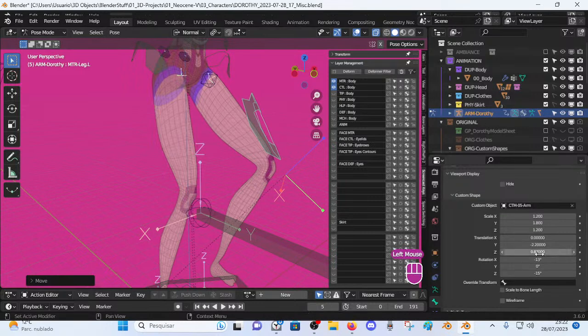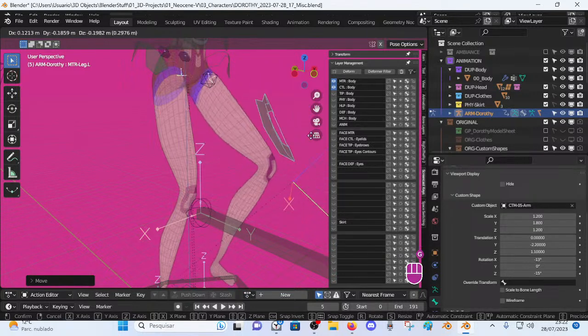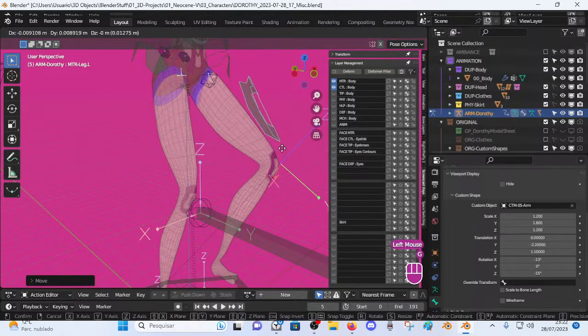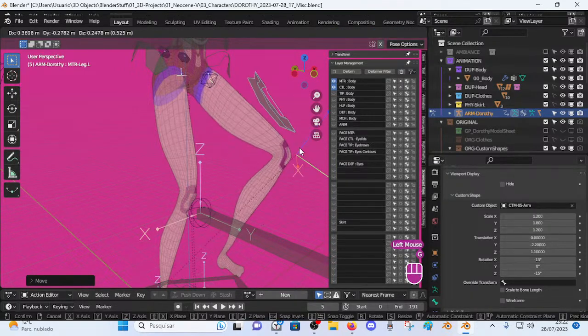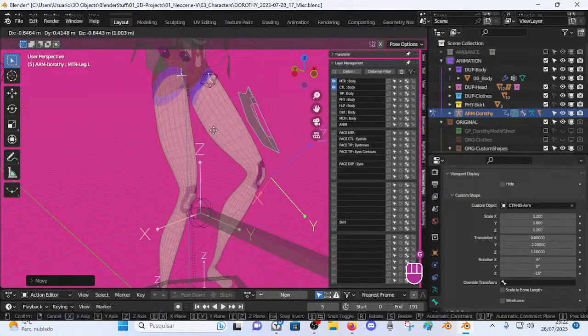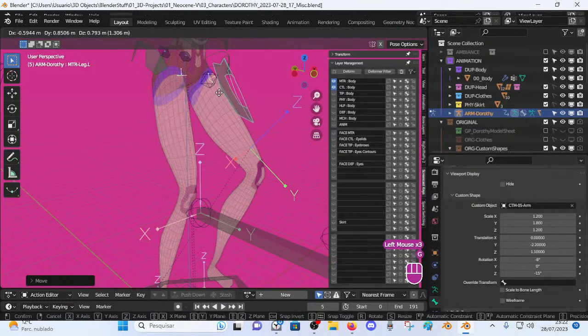So maybe this means we need further up. All right, no, this one could be at that angle, maybe a little slightly more.